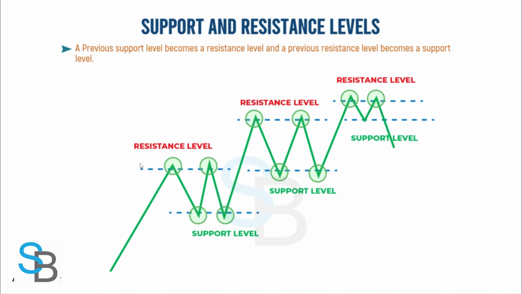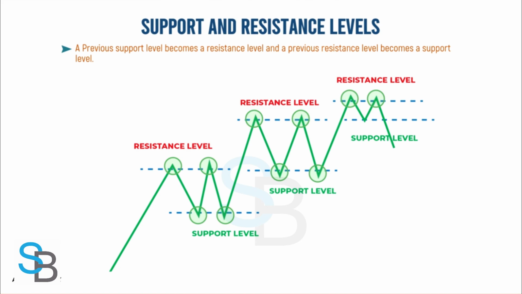If, for example, we have this level as a resistance level, and then the market breaks it and goes up and then starts to retrace again, there is a high probability that the market will act or change direction when it comes to this previous resistance level. So this previous resistance level has turned into a new support level. Now we have this as a new support level and this as a new resistance level. Then it breaks again, we also have this as a new support level, then the new level it has created as a new resistance level.